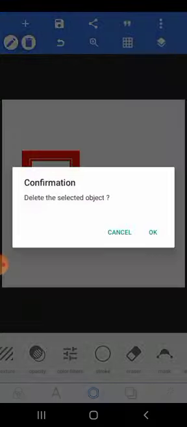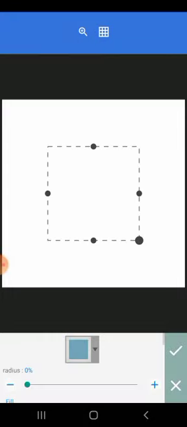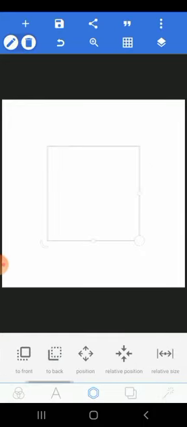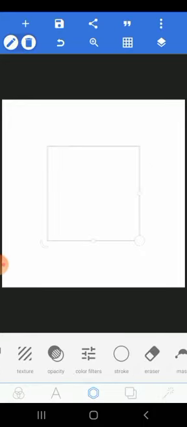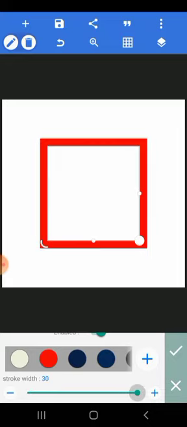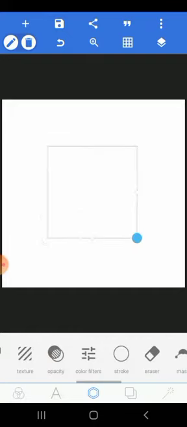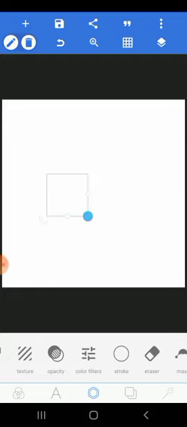I'll delete this and start again. First, add a shape. Tick on this good. It's white color already, so tick it good. Now scroll through and look for stroke here. Activate it. It's currently on 2 by default. Give it red color. Increase the sizing. Alright, that's what I just did. Ticking good. I'll reduce the size a little bit. Alright, that's simply what I did.